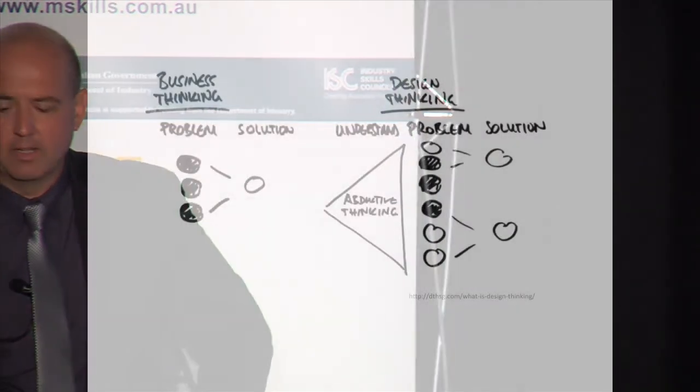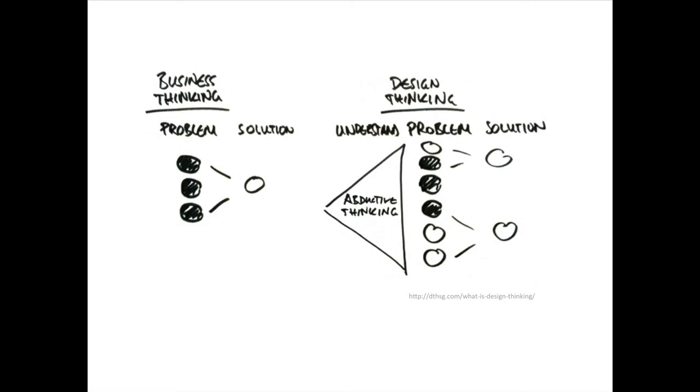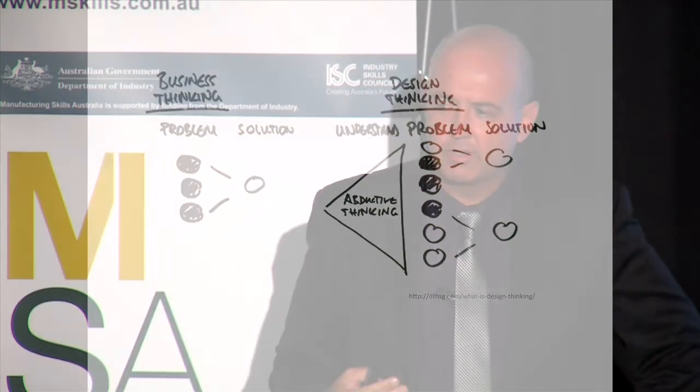So Roger Martin talked about inductive thinking and abductive thinking. In a management program, you will get inductive thinking. As a leader, you get rewarded by being able to get to the answer first. You actually rationalize your thought process, take out all the variables, and get one right answer. That's what you actually get rewarded for. And it's the way most, you know, if you do an MBA, there's only one right answer. Do an analysis, and you get to that answer very fast.